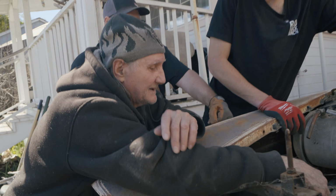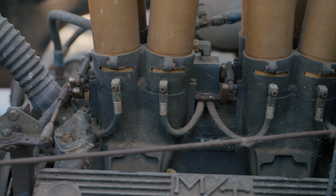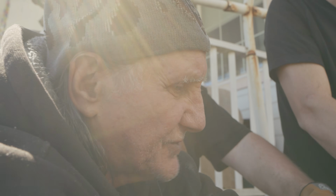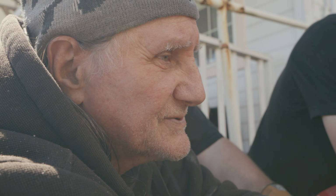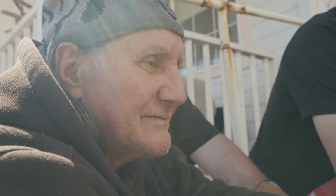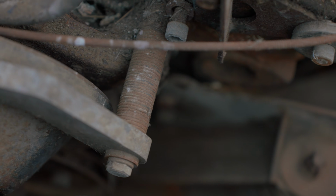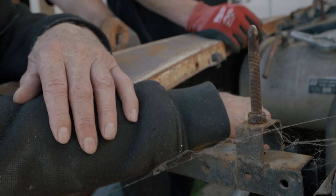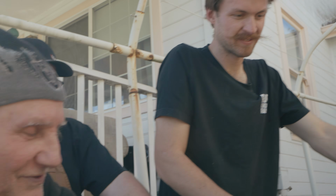This is fuel filter, shut-off valve, front pump picks it up, delivers it to the metering box. It's got a mag in it. Yep, I see the mag hiding back there. You got water temperature. There's the oil temperature in the pan. Awesome. And what else? Oh, you liked how I did that piece of angle iron right here. All those washers and stuff. That was the only thing I could make solid with. That's awesome. That's the only way I could figure it out. So that's what I did.